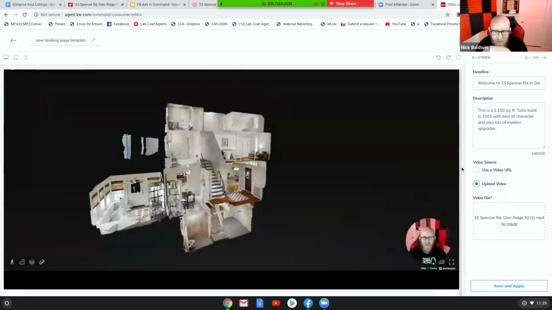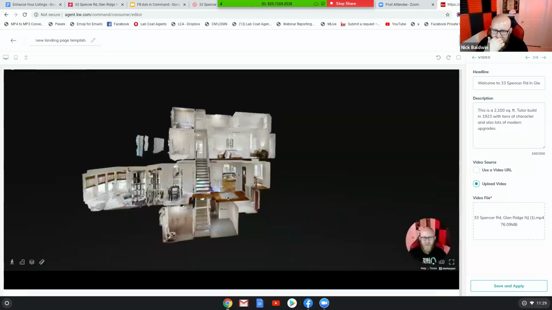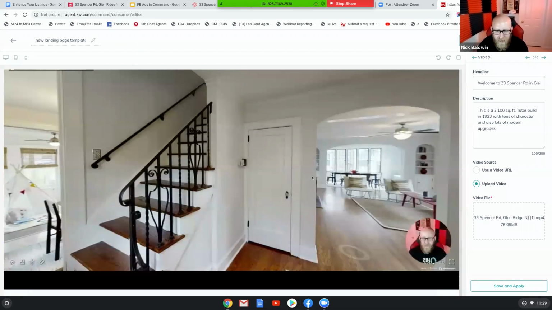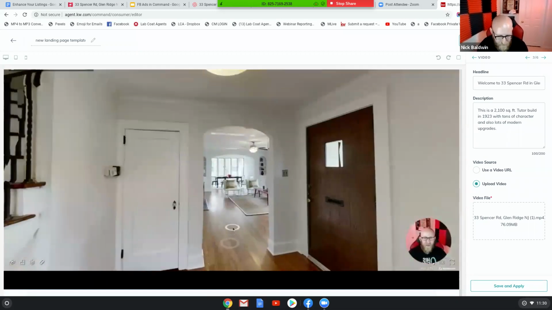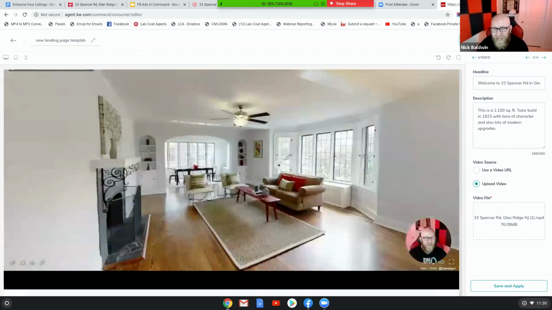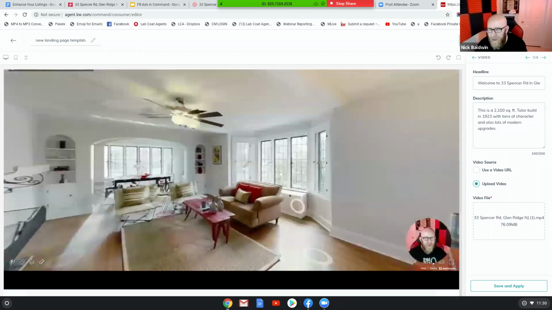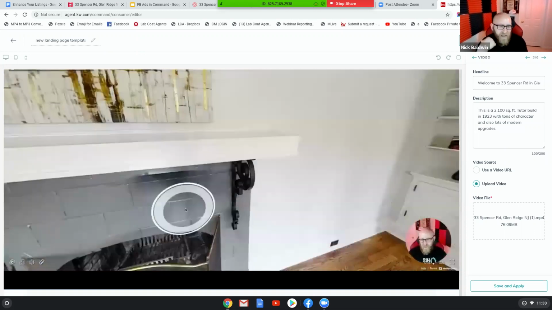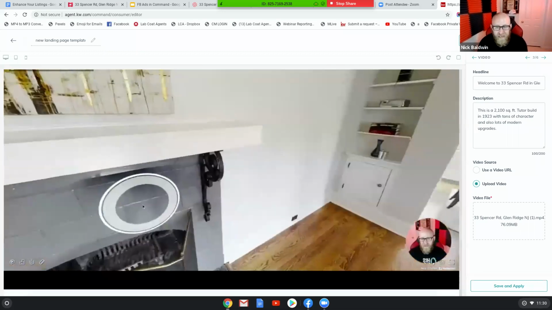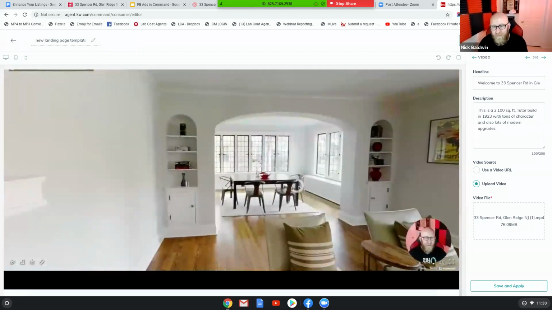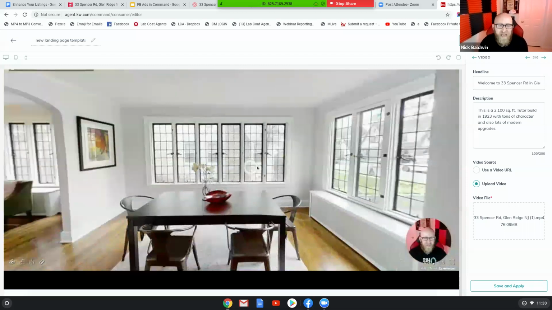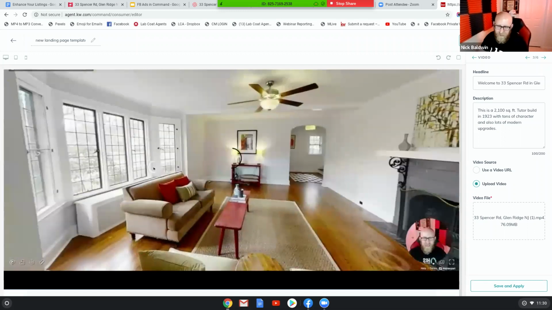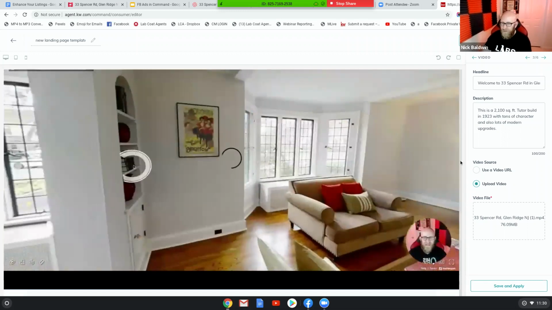So I like doing this type of tour because sometimes with Matterport, you'll get someone who doesn't really understand how it works, and they're not going to be sure how to click the buttons and guide themselves through the property. With Loom and with Zoom, you have an opportunity to show your face down there at the bottom and show them your personality, right? And get them to know you a little bit more before they actually meet you. So that's why I like this. And it also allows you to show them more of the home than you would with a regular video. So great. So let's move on.